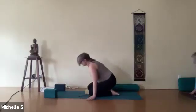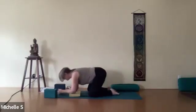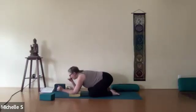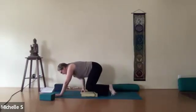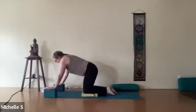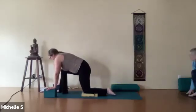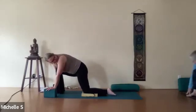Some of you might come down into just seated. Some of you might widen the knees for a minute. You might shake out the wrists a tiny bit. Okay, and then you're going to do other side. No rush in setting up. So that means left knee shin is going to go on a block. The right foot steps forward. Yes. You can kind of wiggle it forward because sometimes one foot has an easier time.